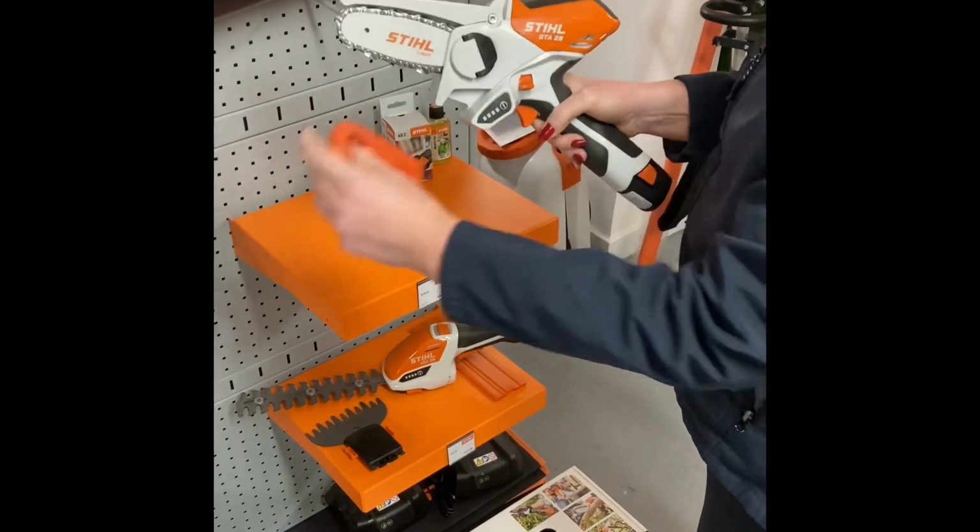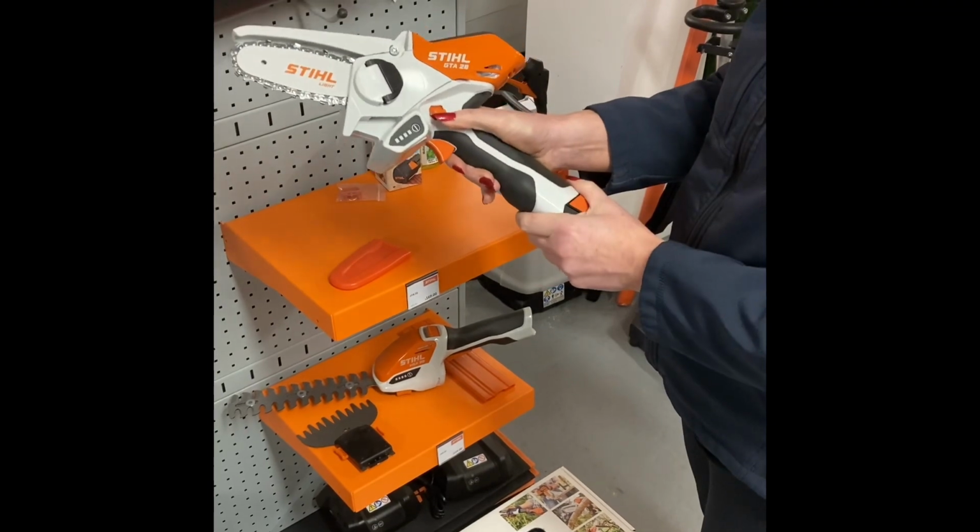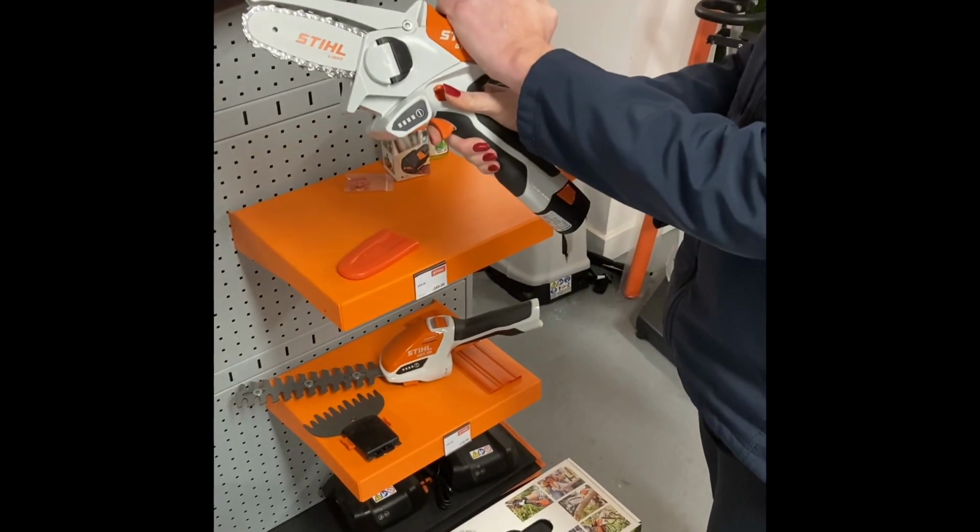So you take the chain off here, safety catch operation, two hands.